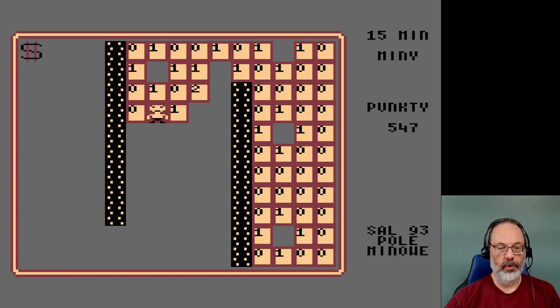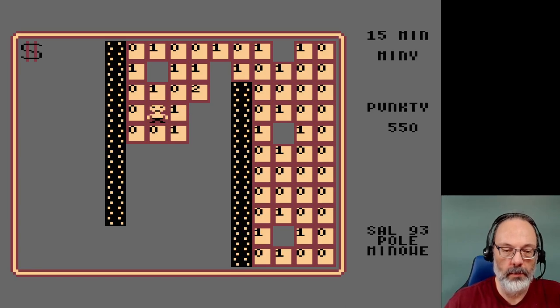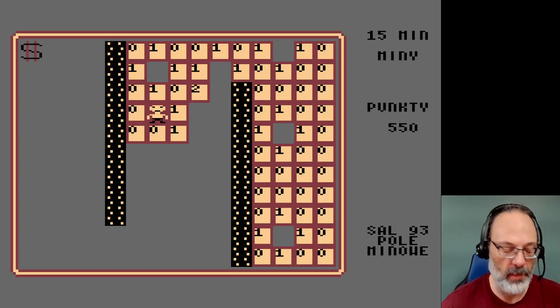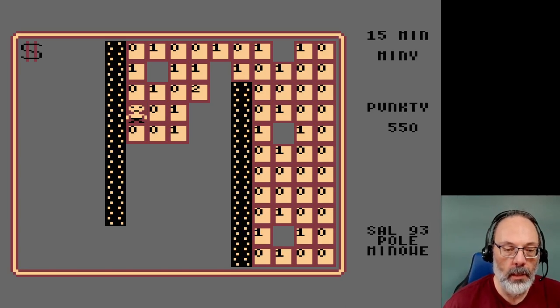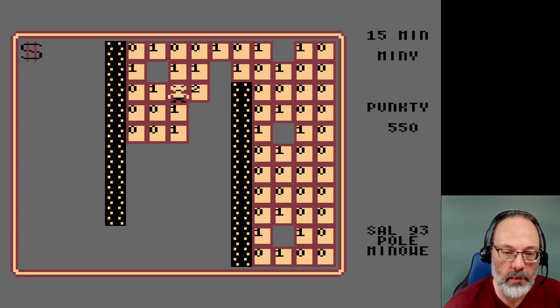Okay, good news. I found a path at least. Okay, so to the right of this one. Oh. No, still no diagonals. I'm fighting my old school Windows Minesweeper instincts. Okay, so there has to be one to the right of this guy, which means there are bombs. Yeah, all around.